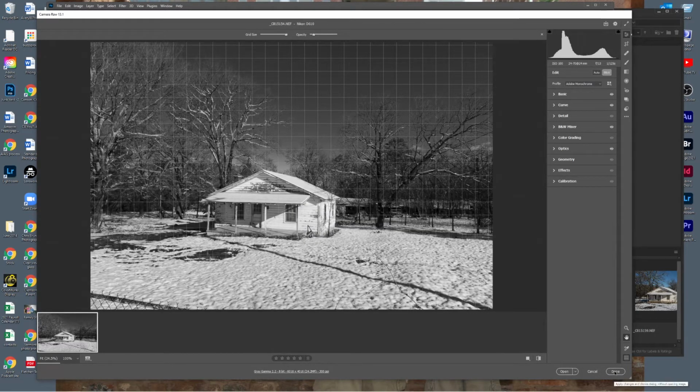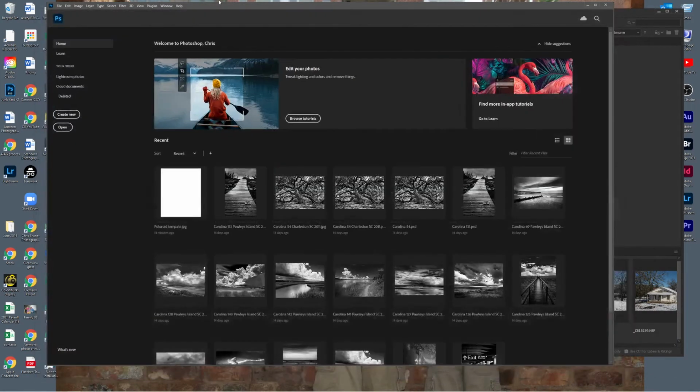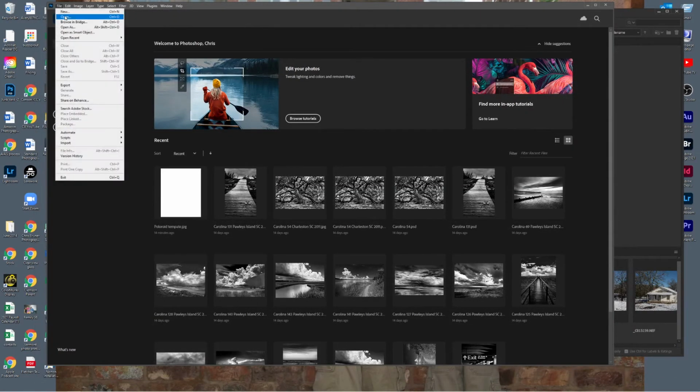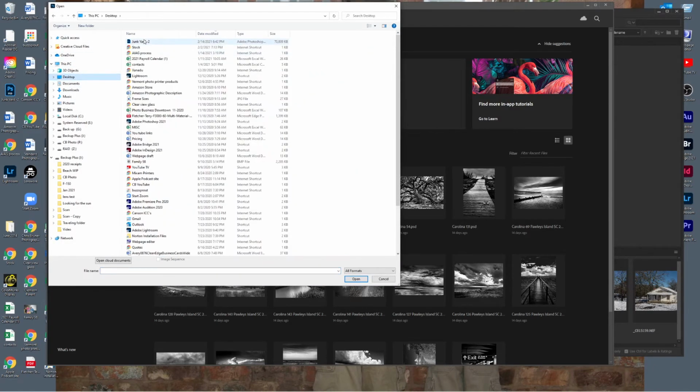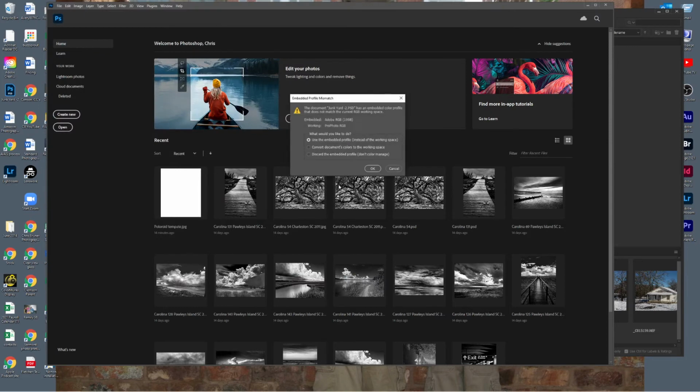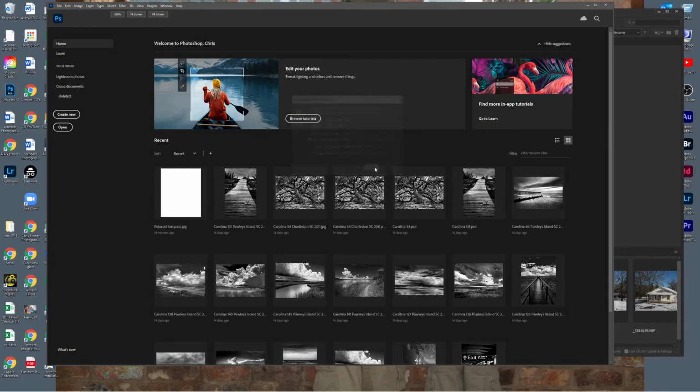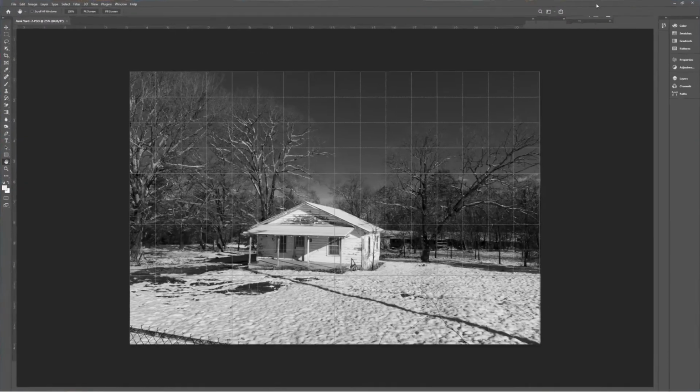So now we're done in the raw tool. And again, there's many other things you can do in here. I like to get the basic editing done, and then I like to get into Photoshop. So I'll come here, open. I can go desktop, junkyard. Yep. So I do keep the embedded profiles if there is one there. All right, so there we go.